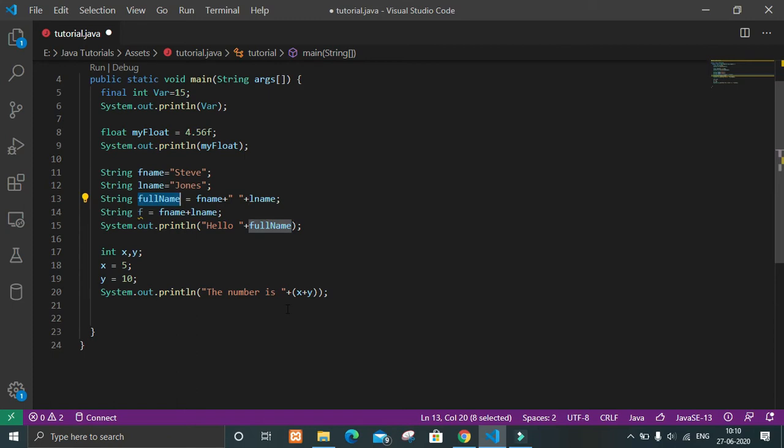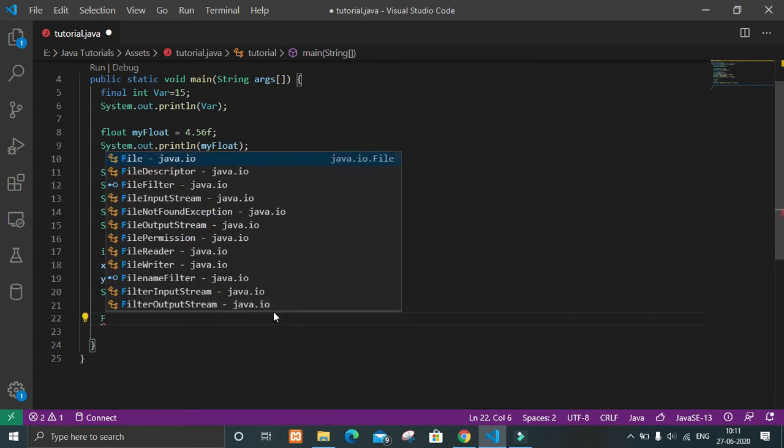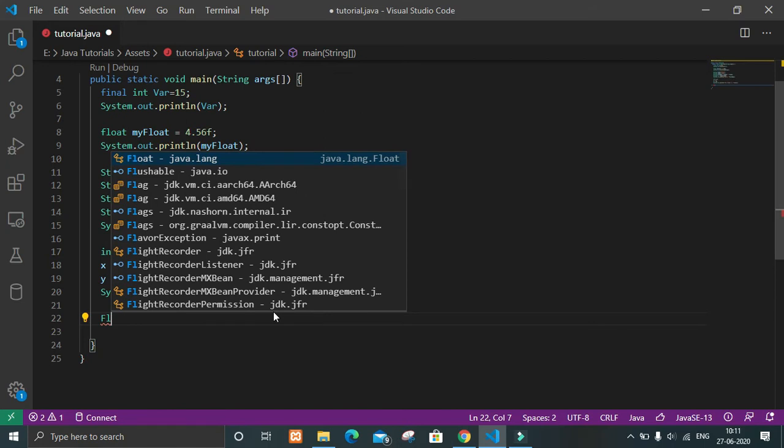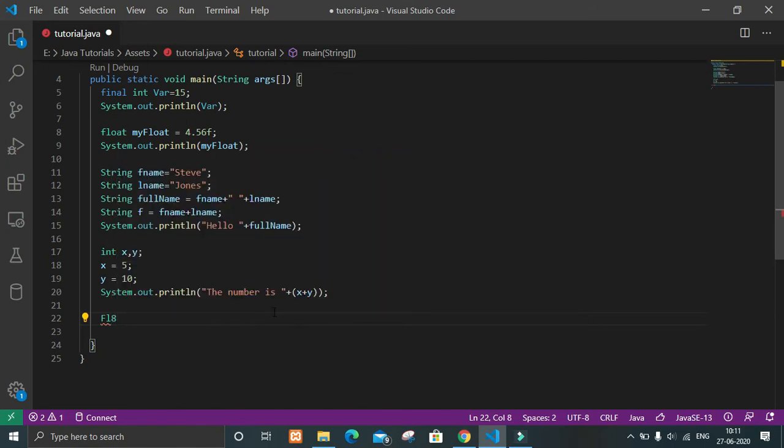There are a few general rules for variables. A variable name can contain letters, digits, underscores, and dollar signs. Means in a variable name, you can use letters, either small or capital, or any digit, or underscore, and dollar.